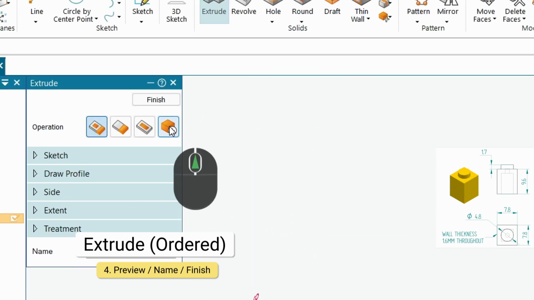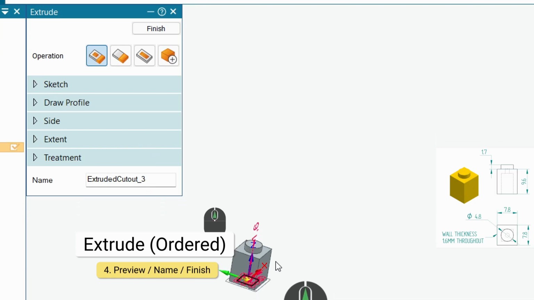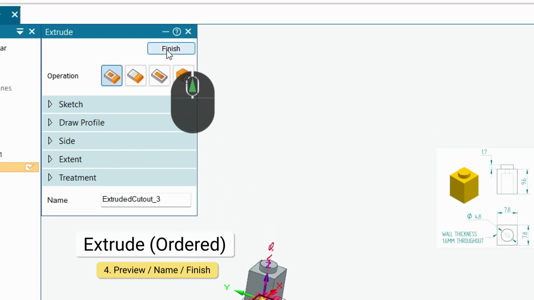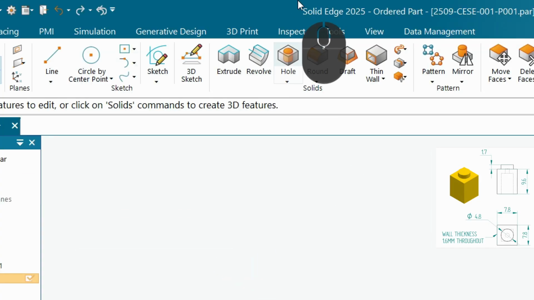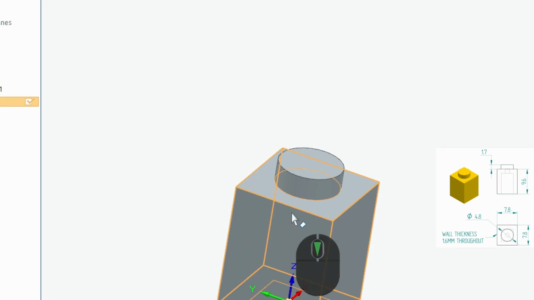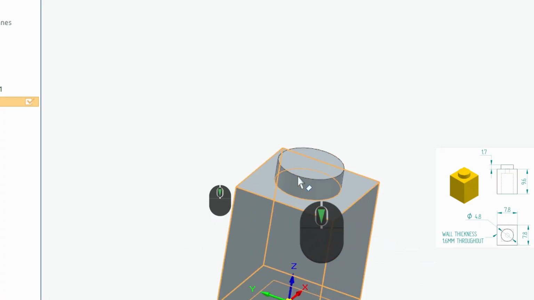So now we're just looking at a preview of the finished part. Give it a name, which I'm happy with, or just click Finish. I suppose we could take a look if you have any doubts about whether it is constructed correctly. Let's maybe take a measure.